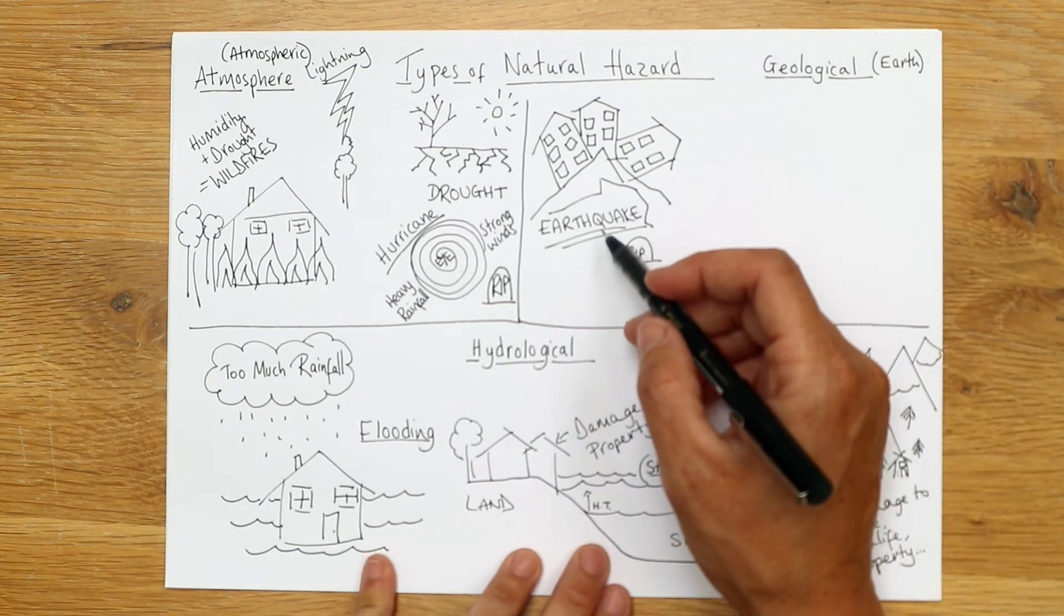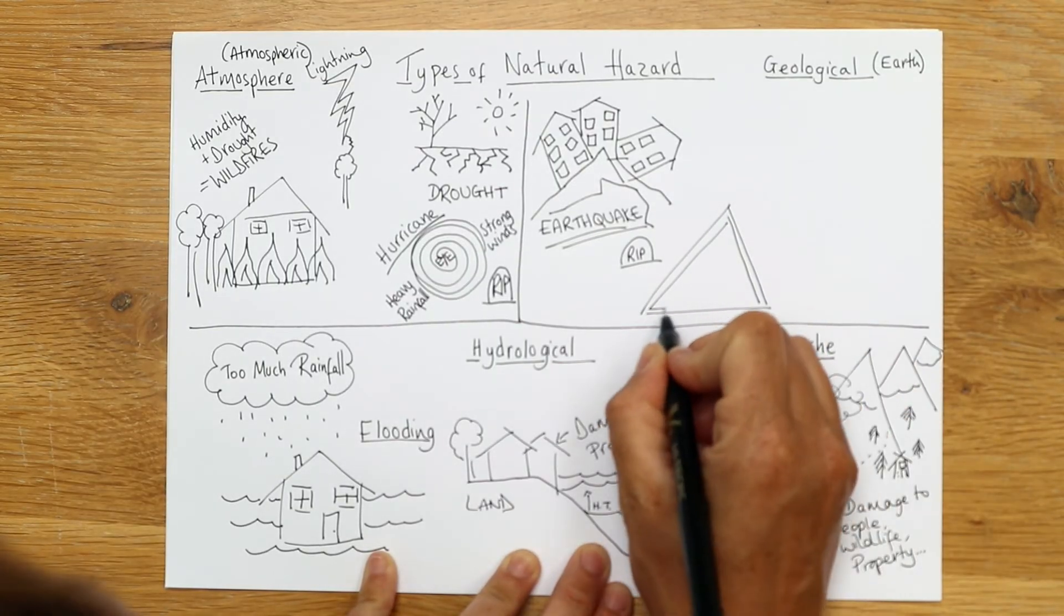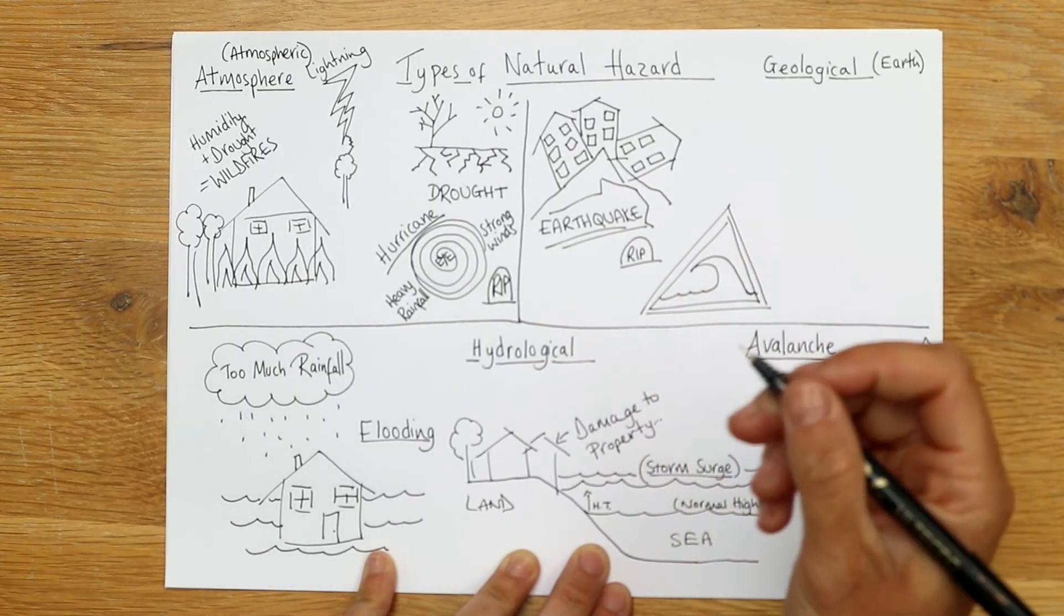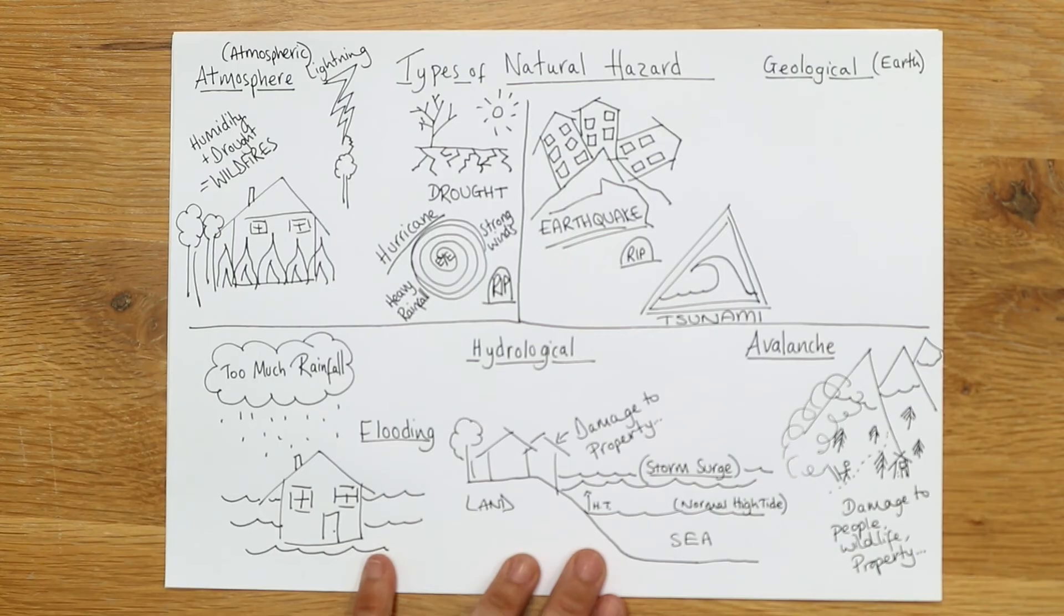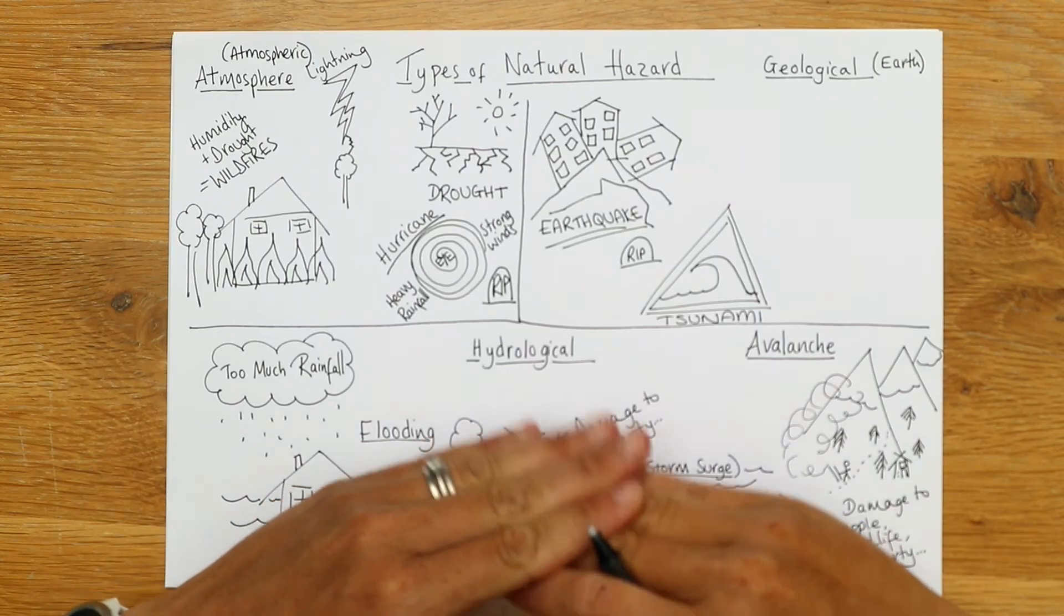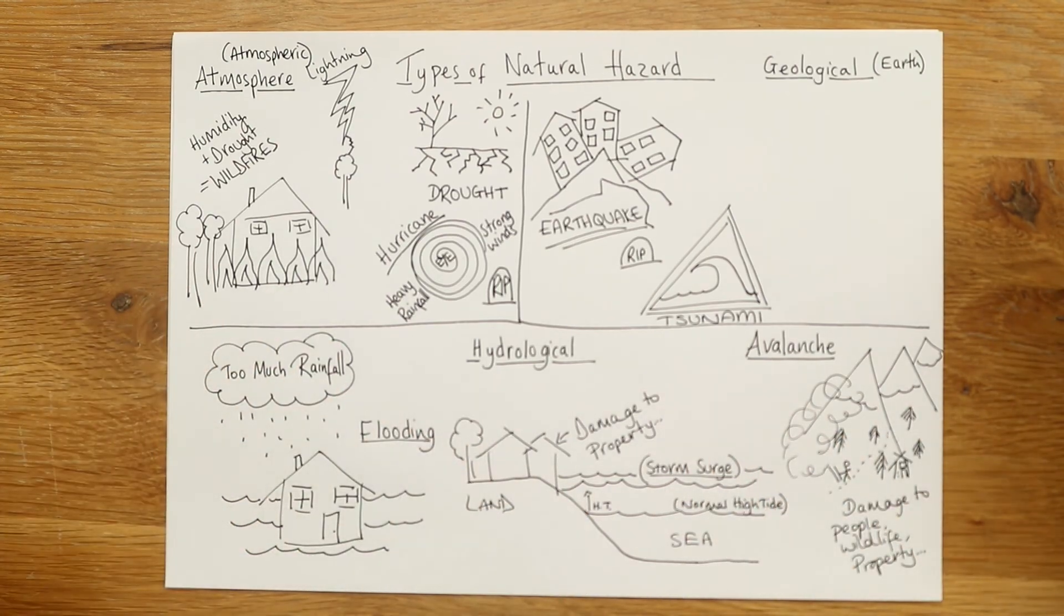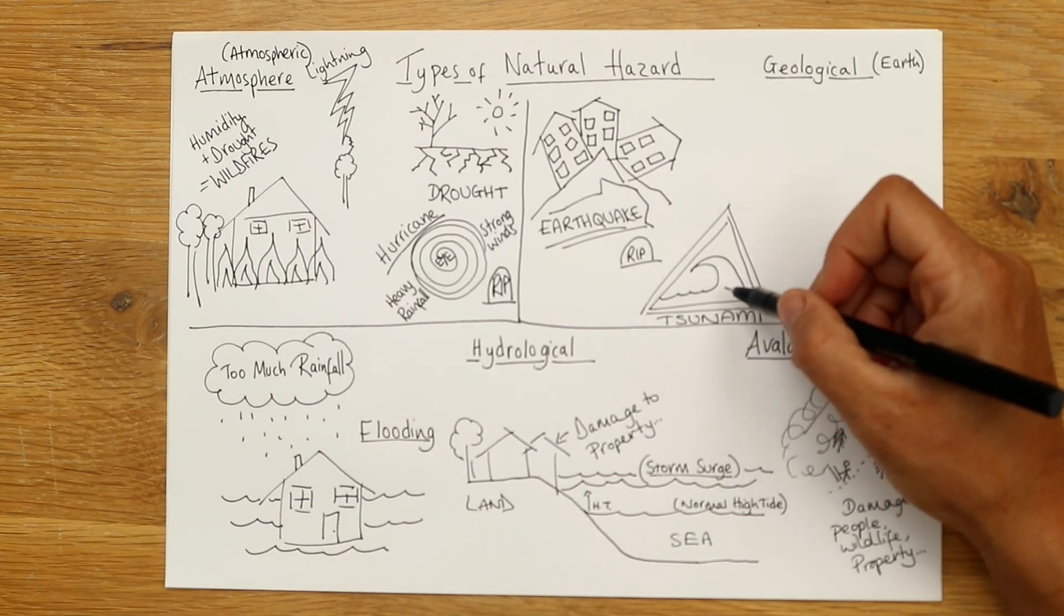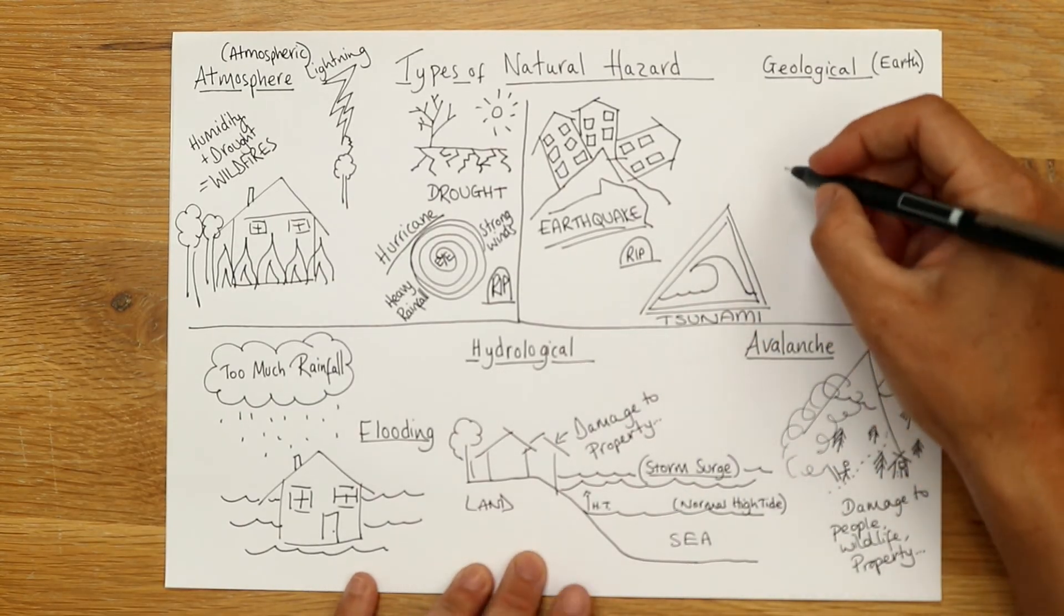Now, if an earthquake happens underwater, what you get is a tsunami. Now tsunamis are nothing to do with the weather. Okay. They are entirely because of tectonic plate movement under the ocean. So particularly destructive plate boundaries, where the plates are moving towards each other and one goes under, it can push the plate up and that moves a huge amount of ocean water up. And then that goes out in a ripple effect, picking up speed. And it can be, it's not quite a wave like this, but it is a huge volume of water coming in like a wave, but it just keeps coming and keeps coming and keeps coming.